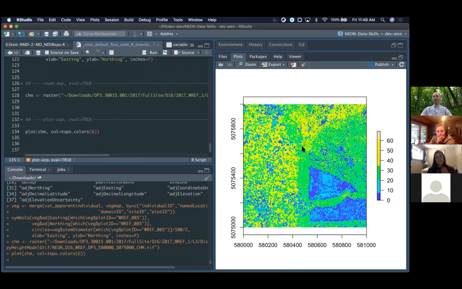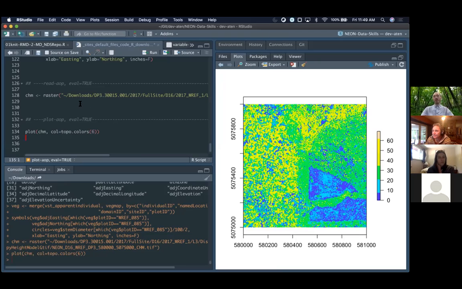What we have in this image, this is from the Wind River Experimental Forest. These colors are indicating how tall the trees are. So one reason we really like this tile for examples is we have some extremely tall trees, above 60 meters tall in height. But then we also have this really conspicuous triangle-shaped clear cut. WREF is indeed an experimental forest, so they do controlled manipulations of the forest by making clear cuts and things like that. So we find that this tile actually has a whole bunch of information and various ecosystem types just within this 1 square kilometer.